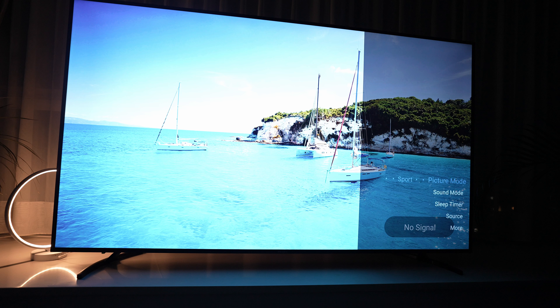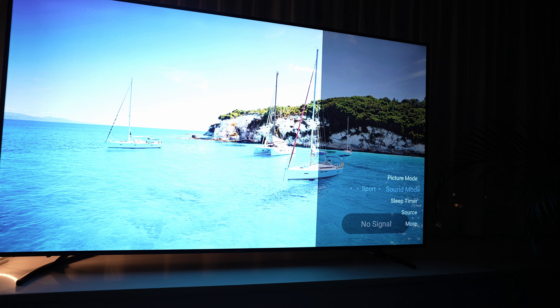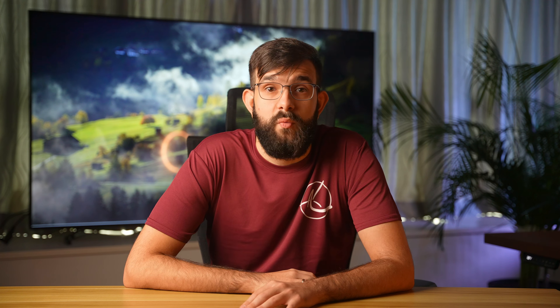Spending even a few hundred dollars will have an exponential improvement in sound quality, simply because a soundbar has more space to actually produce sound. Moving on with the tests — it's nice to see that the menu system is pretty straightforward. You get options to adjust sound and video profiles, as well as create your own.